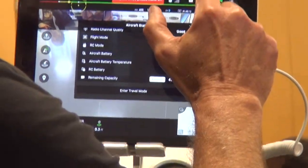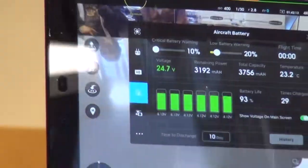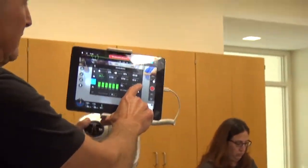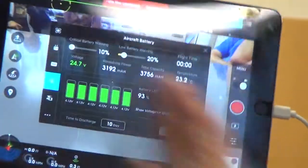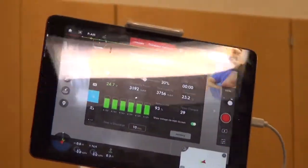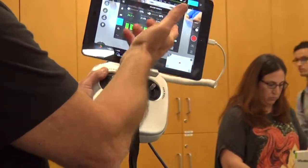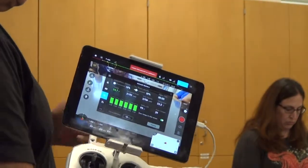On the aircraft battery, I can actually go to individual cells and look to make sure I don't have any bad cells I'll have to worry about cutting off mid-flight. Battery life tells me 93%, times charged 29 times. It gives you the temperature of the battery. Here it lets you set your low battery warning — I can physically set it to 30%, 20%, 10%, whatever I want, and it will give me that warning. For you guys, you don't have these magic flight logs, so you're going to have paper records.